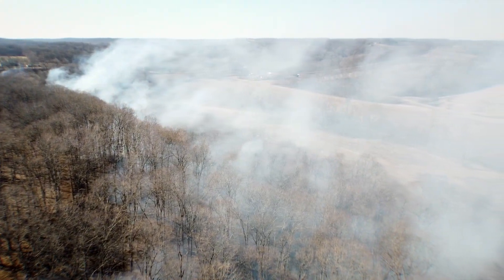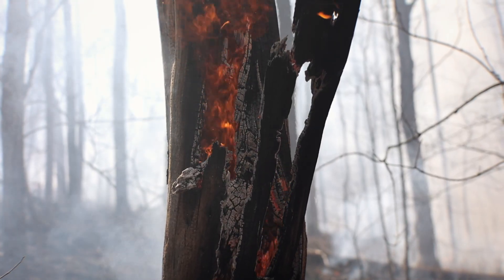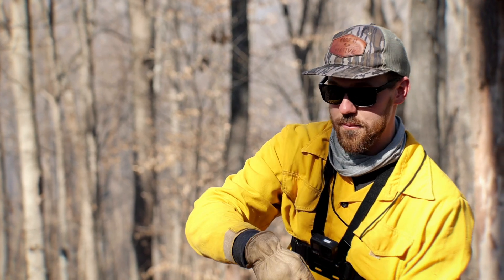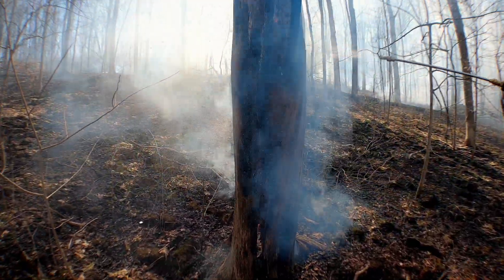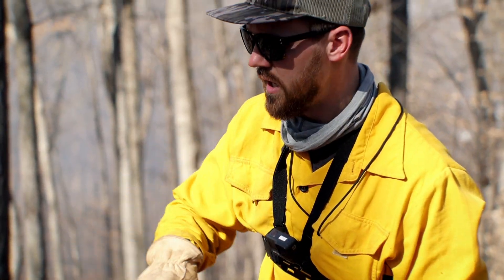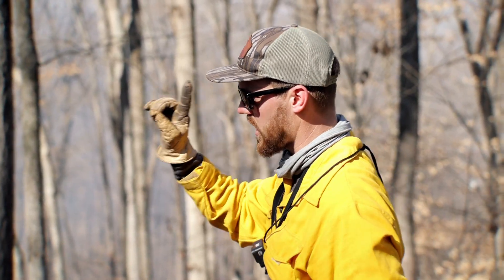We're on the southeast corner of the burn — this is our east holding line that drops all the way down to the field edge. We've got what we call a candlestick — a big dead tree that's within reach of our fire break. If it keeps burning it could fall onto the break and potentially go over it, so we've got the bottom of it wetted down. We always keep saws sharp, ready to go, and gassed up, so we're going to go cut this thing down, get it on the ground, and fully extinguish it so there's no chance of fire going over our holding line. It's our one hazard and we're taking care of it as soon as we see it.